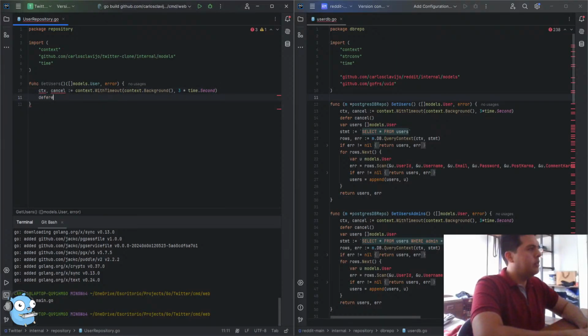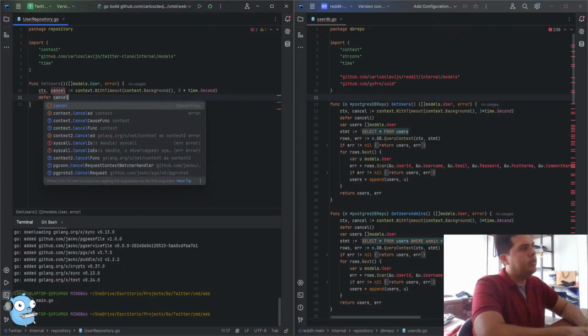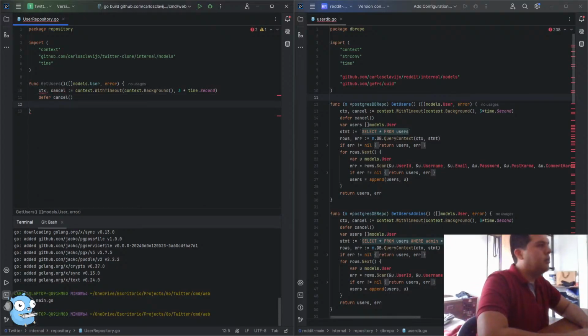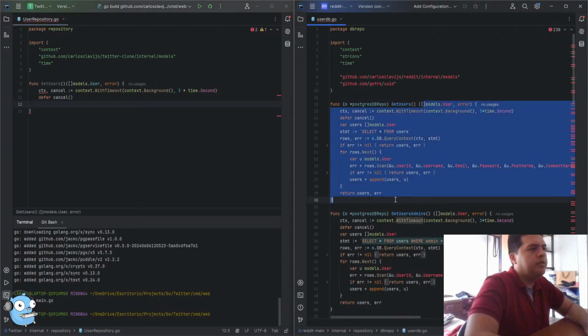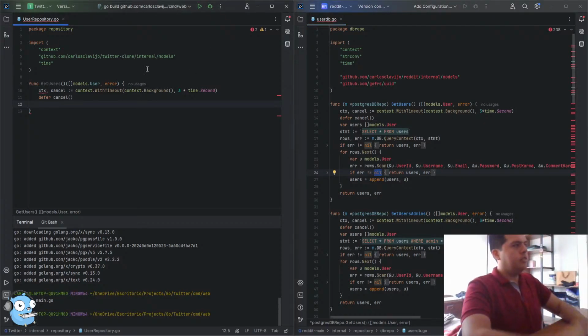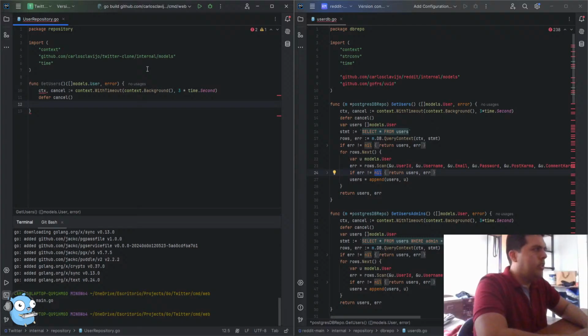Defer cancel. That means that when all of this happens, it will cancel, and when the method finishes and returns the user or gets an error, it will cancel the connection with the database.